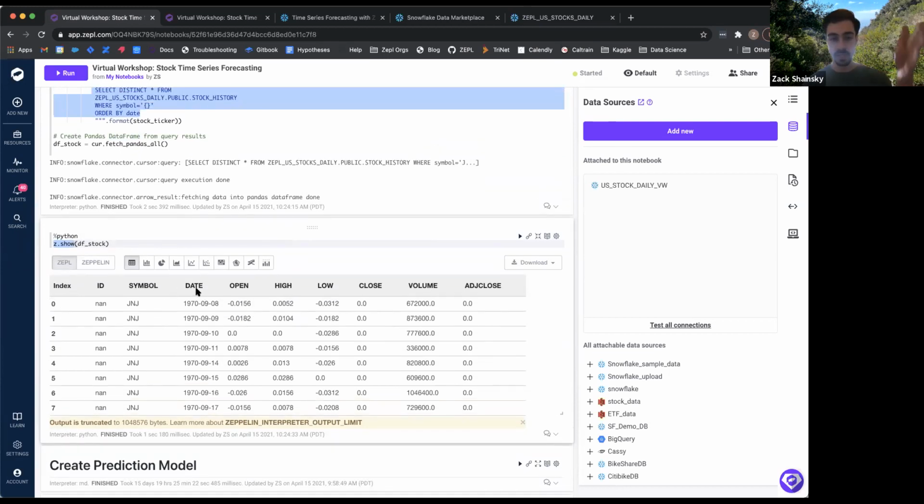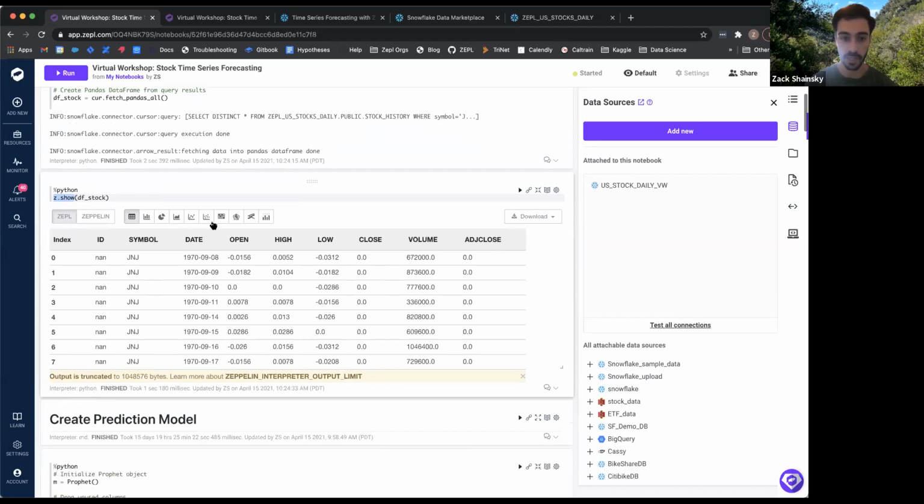So we have date, a timestamp, which is going to be really important for looking at this data as time series. We're looking at the Johnson & Johnson stock ticker, and we have open, high, low, close values and adjusted close for all of the data going back, I think about 30 years for this stock price. All right, so just a quick overview of what that looks like.